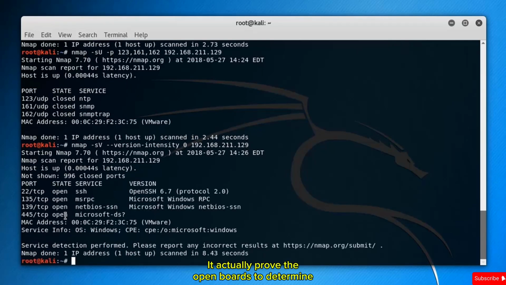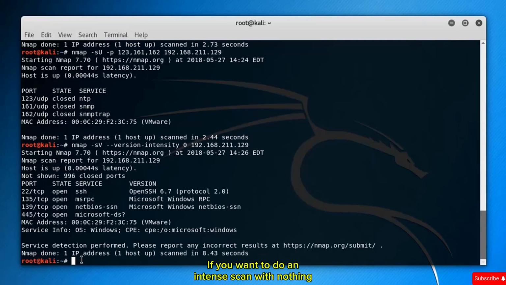It probes the open ports to determine what services and versions they are running. Running the scan against a target, as you see, these are the results of the -sV attribute. It shows that the SSH port is open. It as well lists the version of the SSH that is running on the target machine.